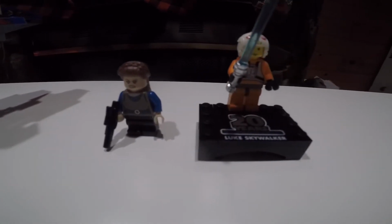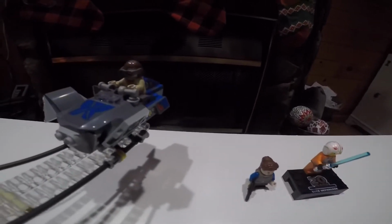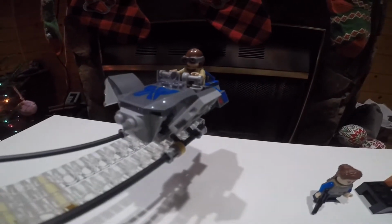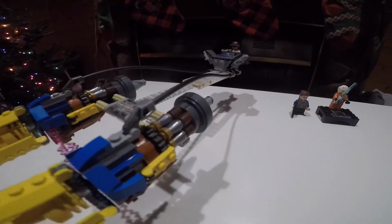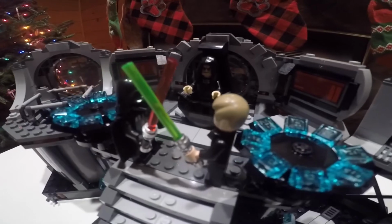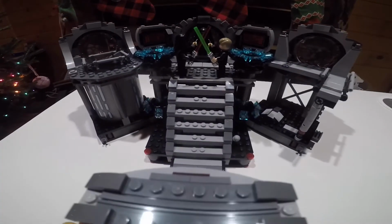You got Padme there. You do have the 20th Anniversary Luke Skywalker, and then obviously you got Anakin in the driver's seat. I kind of left him there because I thought he looked cool. But yeah, just a fun little build, good detail, and I think it definitely looks better than the old one for sure. Now, if you guys are looking for a great play set, just overall a great build, looks good on the shelf, fun to play with, this is the one to go.